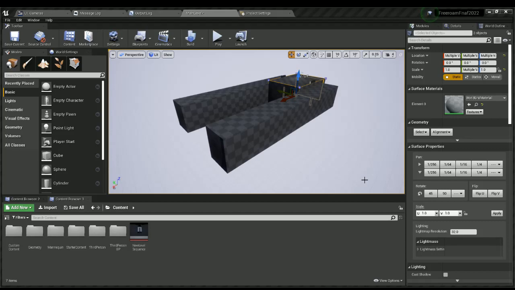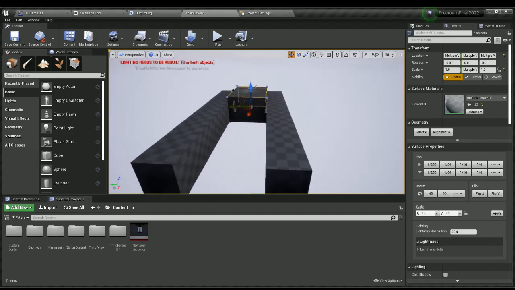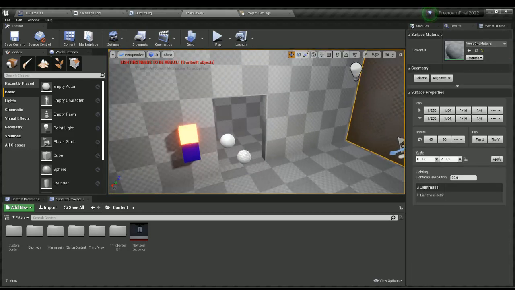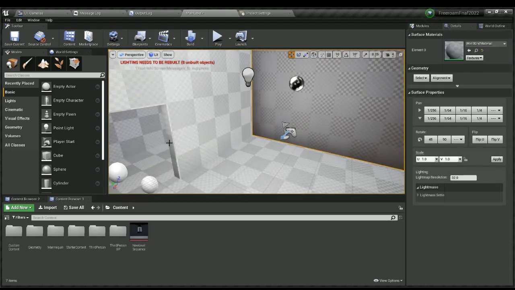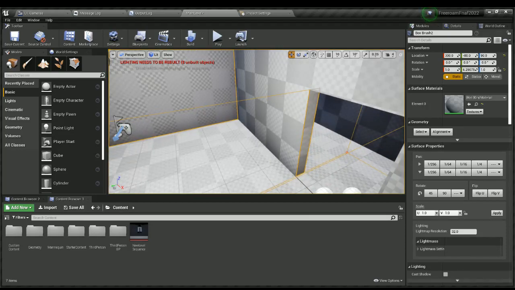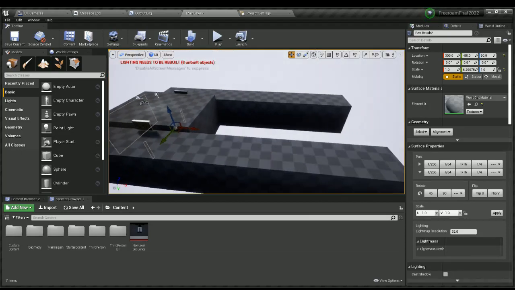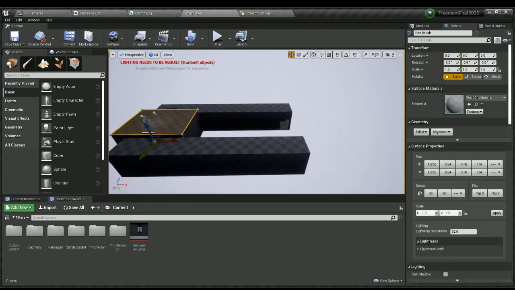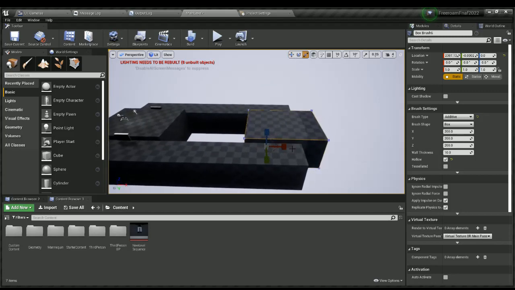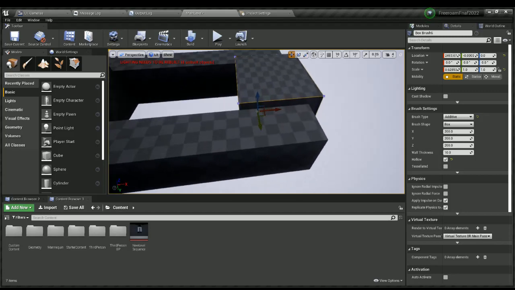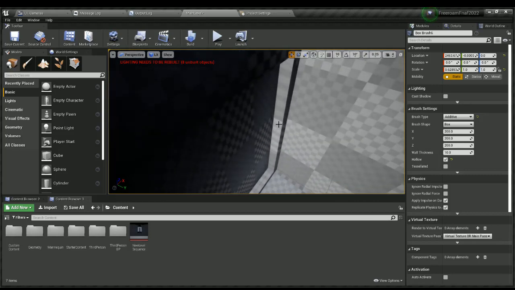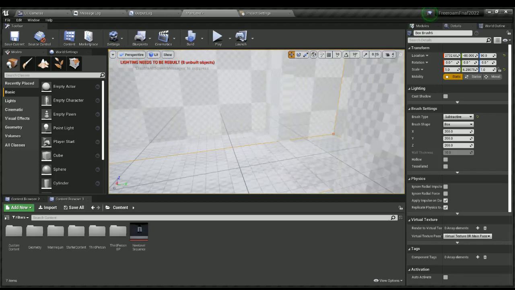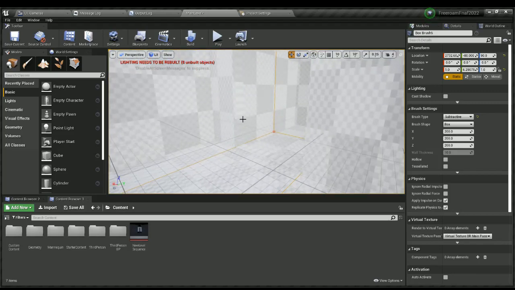Now, I'm going to be making cameras. So first of all, I'm going to go over here. I'm gonna grab this, hold Control, and grab the space between space for the doors. I'm gonna copy paste this and move it. Okay, I'm gonna do it like this. Move it like this. I'm gonna scale this down a little bit. I'm going to cut this and paste this. So Control X plus Control V.